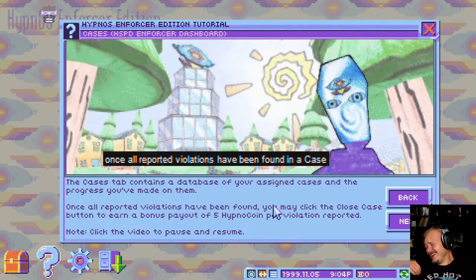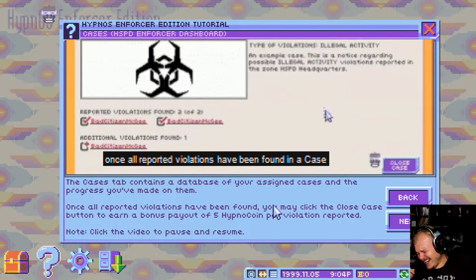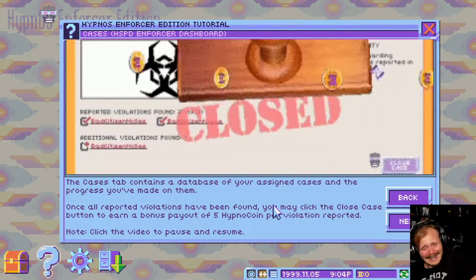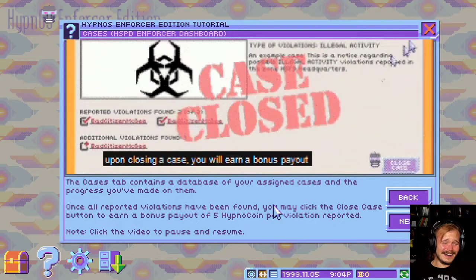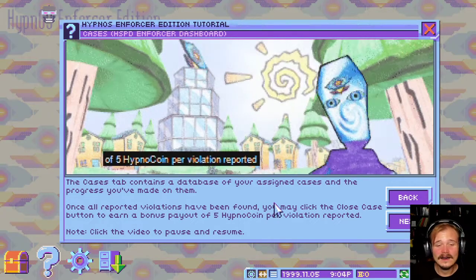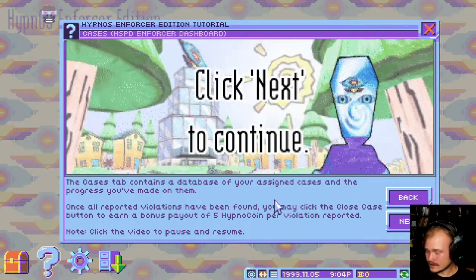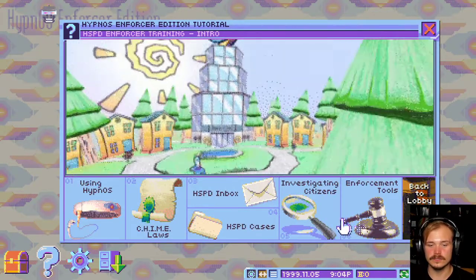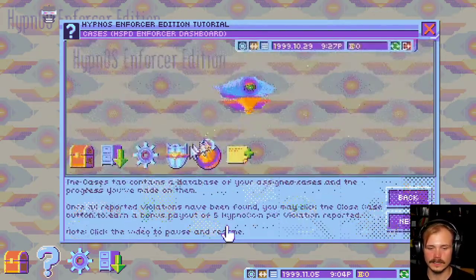Once all reported violations have been found in a case, you may close it by clicking the Close Case button. Upon closing a case, you will earn a bonus payout of 5 HypnoCoin per violation reported. Oh yeah, let's get it. We get virtual money for targeting trolls and criminals in the dream space. Okay, all right, give me some cases.